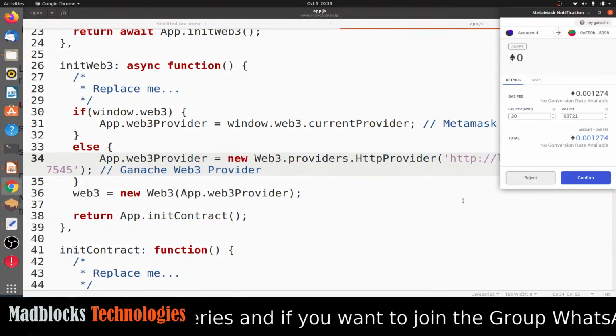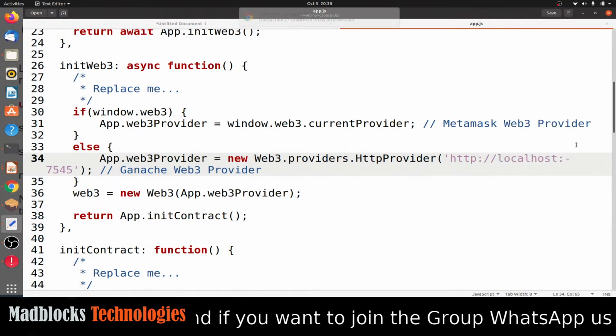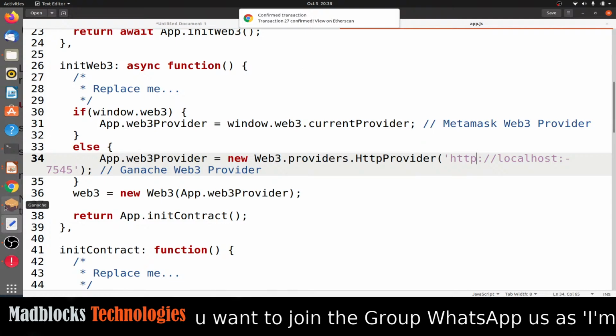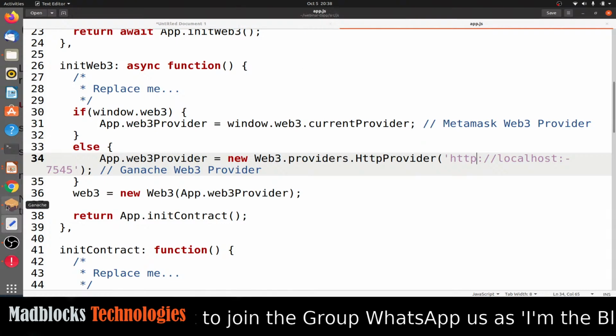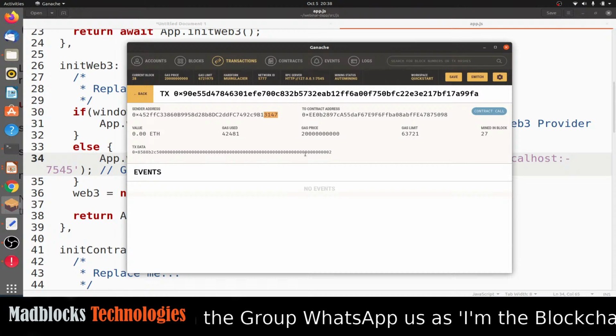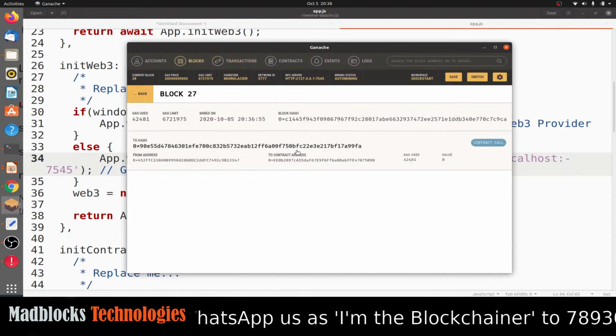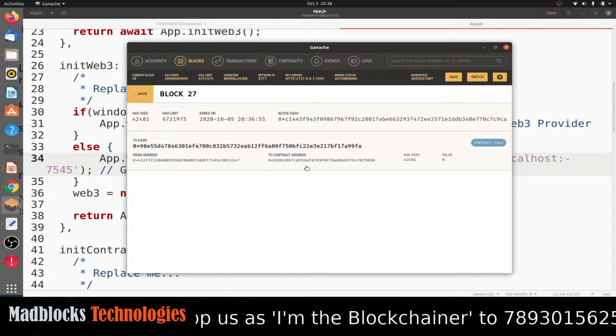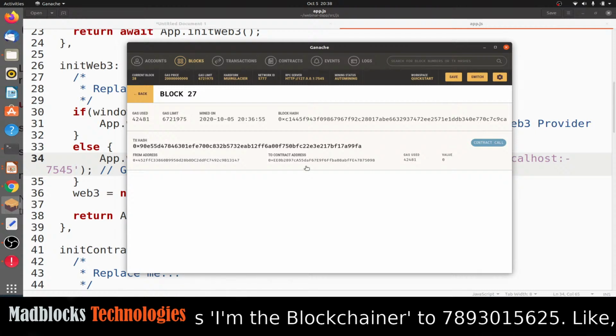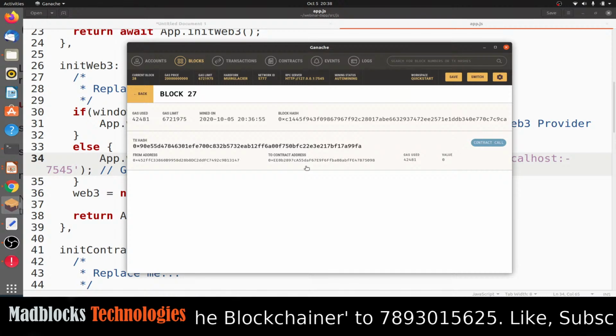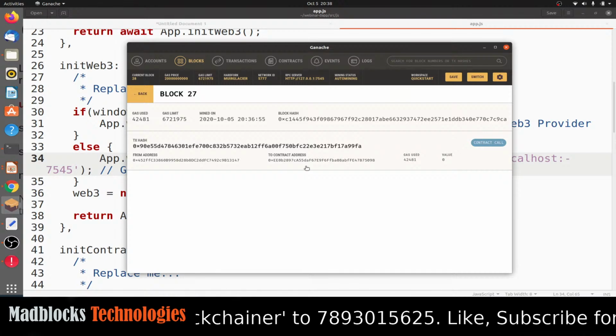Whenever you make a transaction and click on confirm, the transaction fee will be deducted, and the pet data will be stored in the blockchain. All the data will be stored in an encrypted format, so you cannot understand what the data is there. If you want to read the data, you have to make a smart contract function. Through smart contract functions, you can communicate with the blockchain network based on the request.